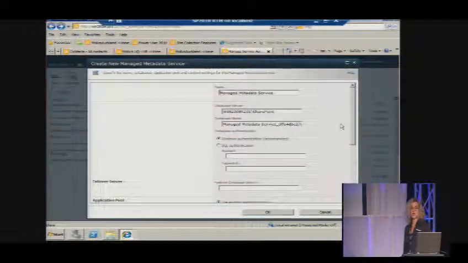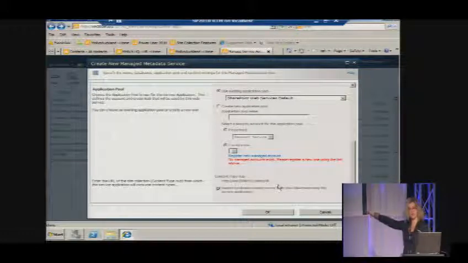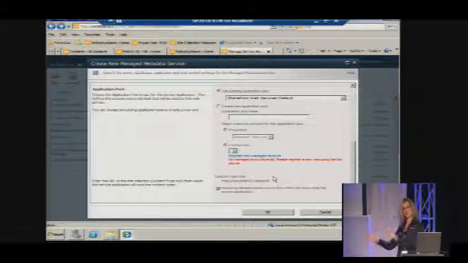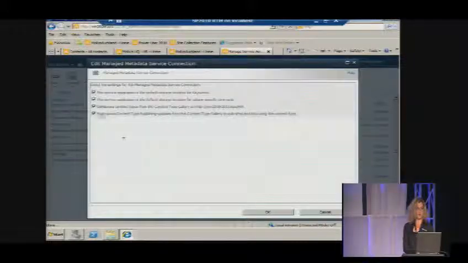So this first one, if I was creating a managed metadata service right from scratch, would give me the ability down the bottom here to actually choose the content hub. So you can see that mine's already done there, and you can see I can't change it at this level. So I've set the managed metadata service to use that content hub for my publishing. The other thing is that I've also allowed underneath the connection service here for all of the content types to be consumed from here and the default storage location for keywords and so forth. So you can choose exactly how you want to set that up.